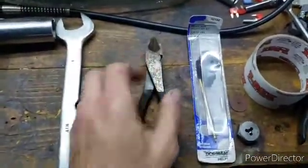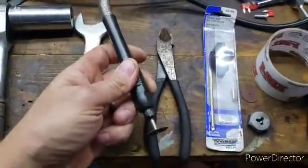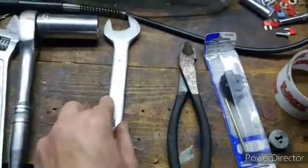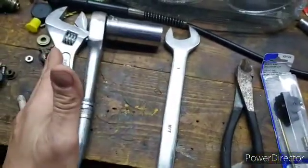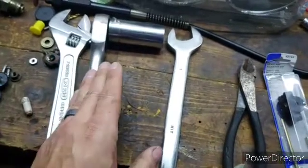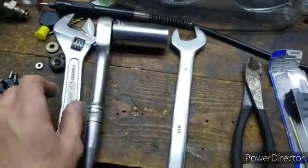You're going to need a wire cutter or a Dremel tool with a cutoff wheel. You're going to need an inch wrench or a crescent wrench, and if you want to make the job go a little faster, an inch deep well socket on a 1/2 inch ratchet.